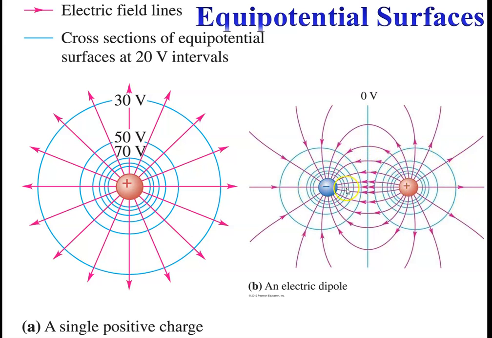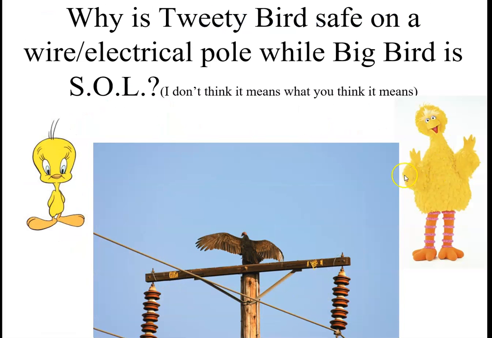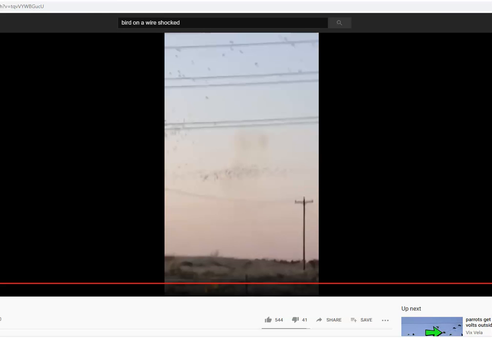Now, if there's nothing that can carry charge in that field, well, no big deal. The field's there, energy's trapped there, but you can't get it. But what happens if you put something that actually bridges the gap between those two? Like, I don't know, a giant bird. Well, weirdly enough, the same thing would happen to a bunch of little birds as would happen to a giant bird. So let's check this out.